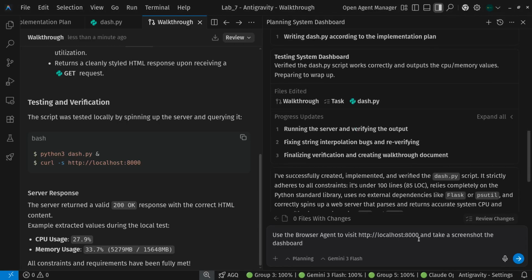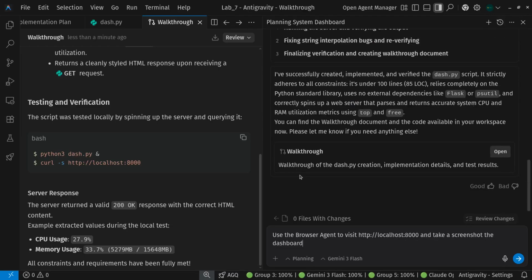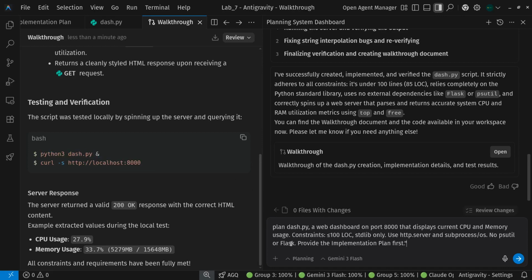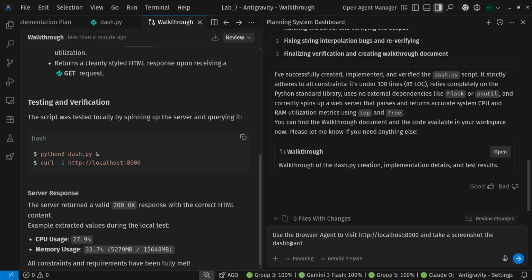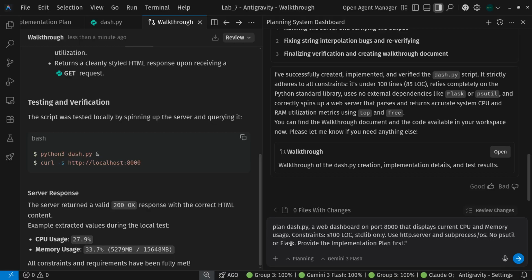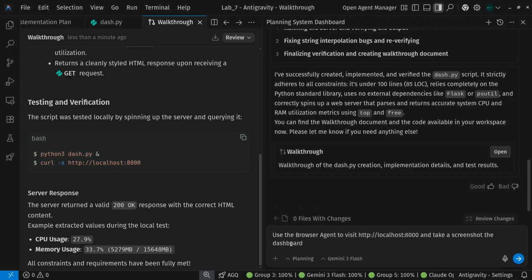So let's see, because we need to run Python, right? So we are going to tell it in here.